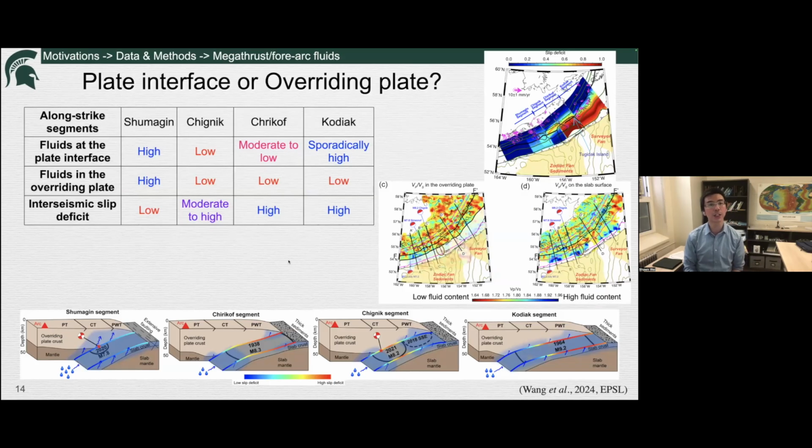We are also very interested in the interseismic plate coupling. On the right side on top, plate coupling means how the upper plate moves relative to the lower plate right before earthquakes. The red colors mean that the two plates, the downgoing slab and the upper plate, are fully coupled. That means a higher potential of having bigger earthquakes in the future, whereas the blue color over here means that there's almost free slip. So we don't expect a large earthquake to happen. There could be a lot of small earthquakes.